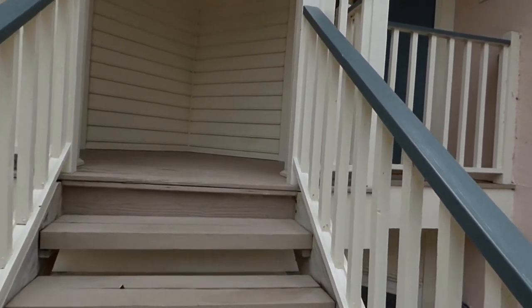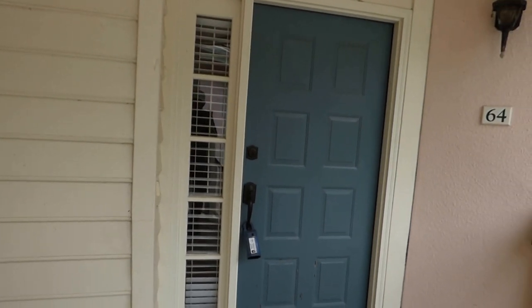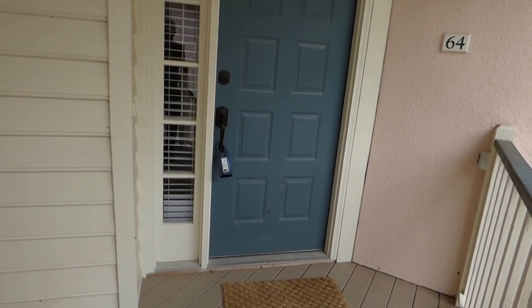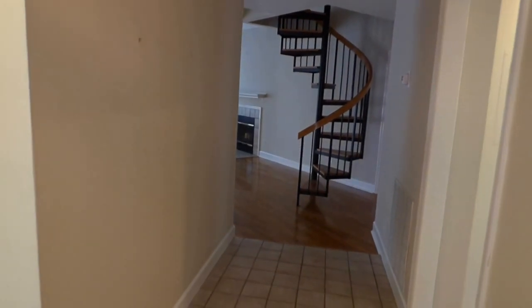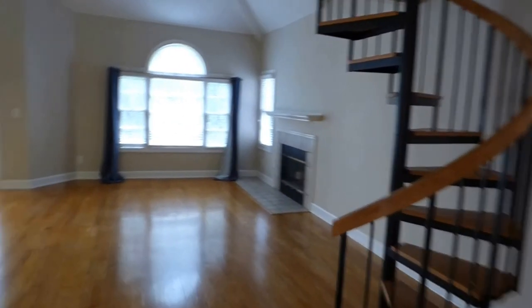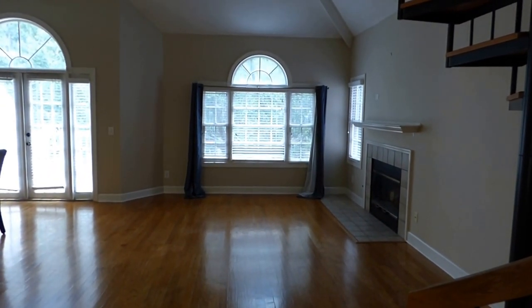Right now about six of these villas are for sale. They range in size from 1,273 to 1,586 square feet. This villa, number 64, has the loft, so it's the larger size at 1,586 square feet. It has many attractive features — wood floors, tile floors, granite countertops, a fireplace, and a balcony with a beautiful water view.